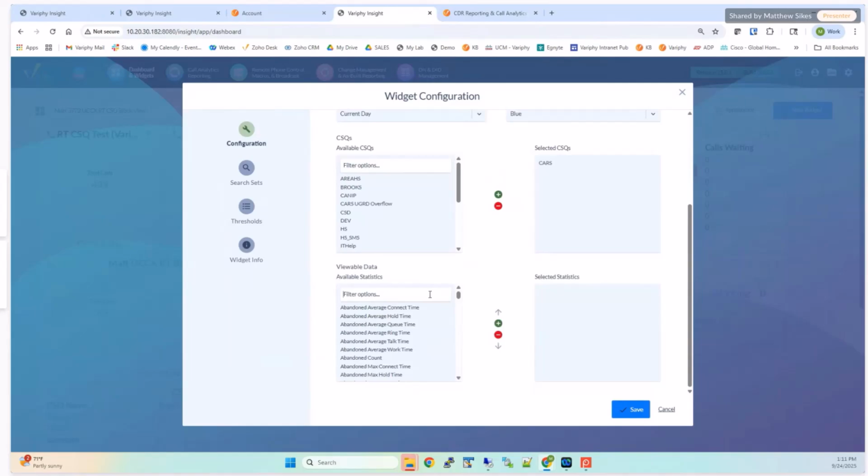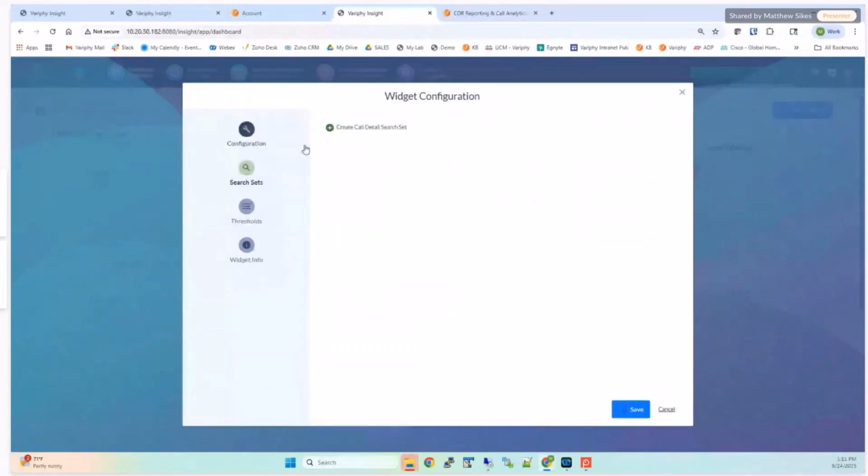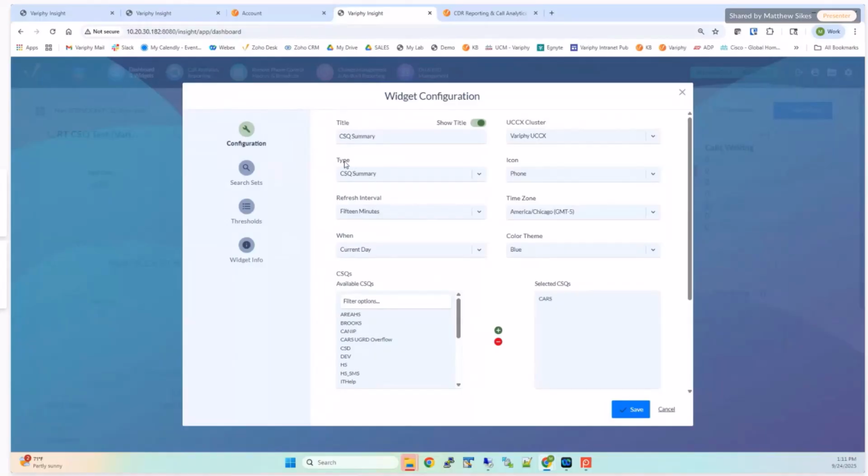And then again, I'll just call on some counts. We'll go with total count, handle count, abandoned count, normally the top three, and maybe I'll sprinkle DQ'd count in there. Now I'm going to skip over the search sets because there are definitely things we can do at a detail level to either include or suppress additional content, but that's not necessarily here for this session. But this is certainly the precursor, if you will, to the block widget.